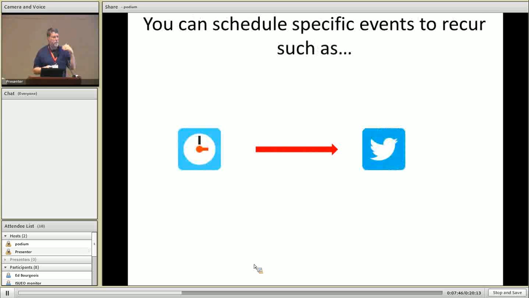Scheduling events. So time-based events. You can set it for a minute, an hour, a week, a day, a month, a year. You can have things automatically happen in those periods. So, birthdays, most programs can handle birthdays, but there may be something that you want to send out every year at the same time, like to Twitter. Recognizing a 100-year anniversary, or the anniversary of extension coming into being.